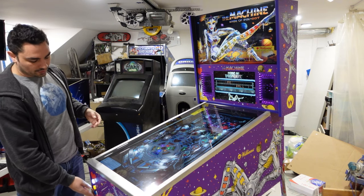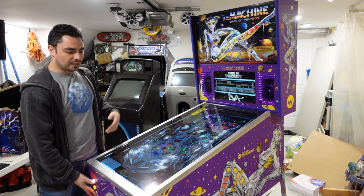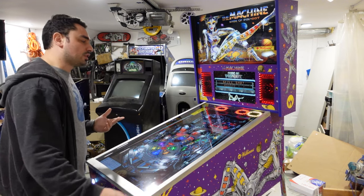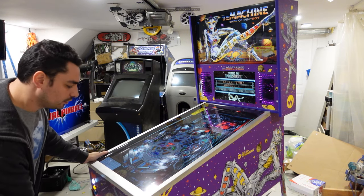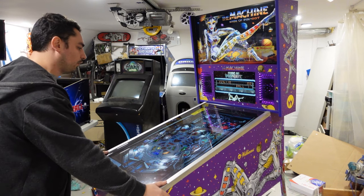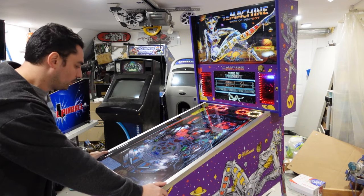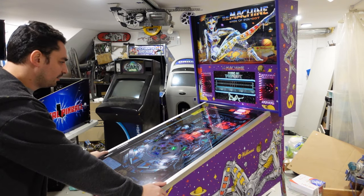We'll put some coins in. I could raise the volume. Like I said, using Pinball. Analog plunger, that is a big deal. Again, you could lightly pull, you could do a full pull. And again, we do have these solenoids, 10 solenoids. I cannot stress that enough.